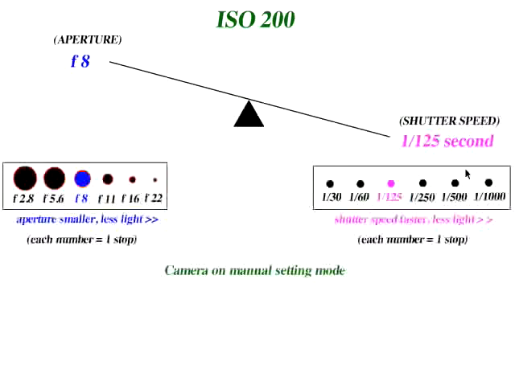To begin with, ISO, formerly known as ASA, is an international standard for the light sensitivity of film or your digital camera sensors. This number can range anywhere from ISO 25 up to ISO 4000 and beyond. The higher the ISO number, the more sensitive your camera will be to light. An ISO number of 100 to 200 is considered normal.